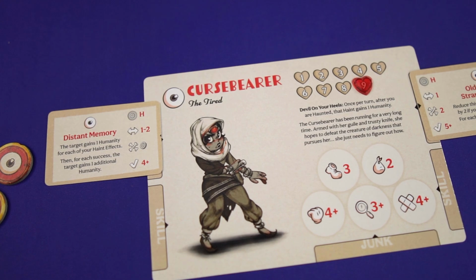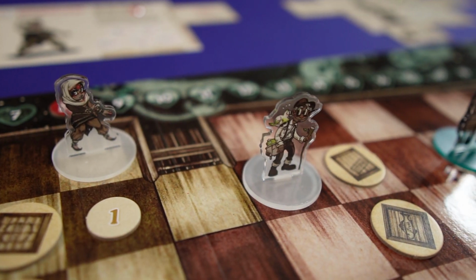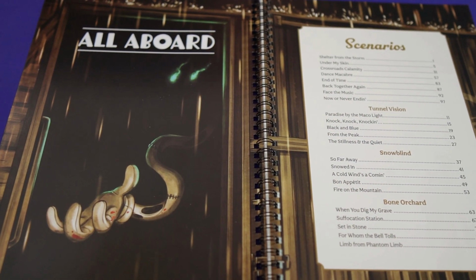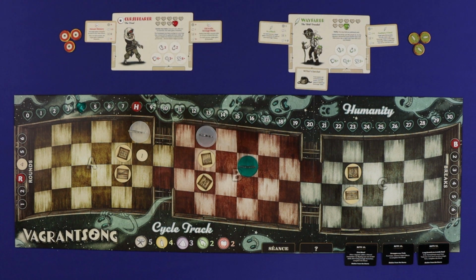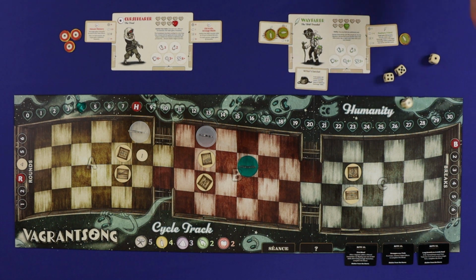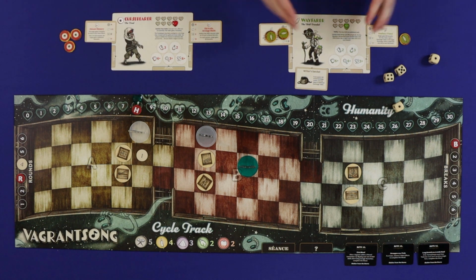In Vagrantsong, players take on the roles of different vagrants who are riding together on a ghostly train. Across a series of scenarios which will form a campaign, the players will come across a number of spirits or haints on their journeys. And by taking the actions available to them, they will work together, attempting to restore the humanity of the haints, while at the same time building up their own skills and trying to retain their own humanity.